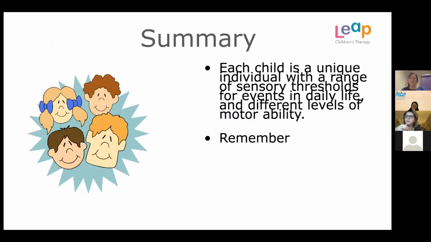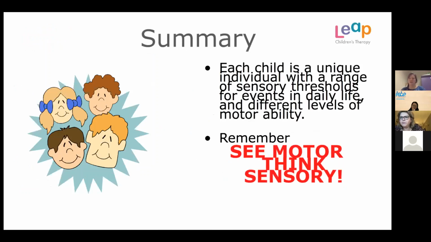So the important things to remember is that each child is an individual with different sensory processing needs. So we need to recognise what their needs are and what we can do to support them. And the other thing is, see motor, think sensory. So if you're seeing a physical behaviour or activity and you can't quite work out what they're doing, think, hold on, is there a sensory need for this? And that can help you in your sort of sensory detective work.